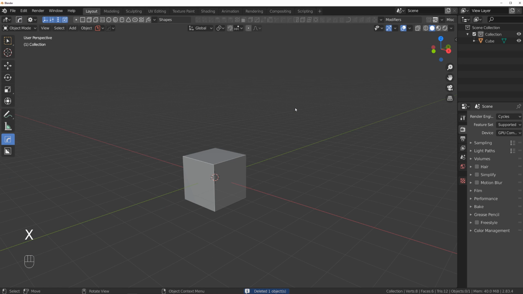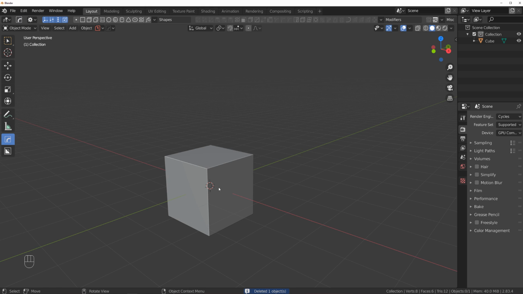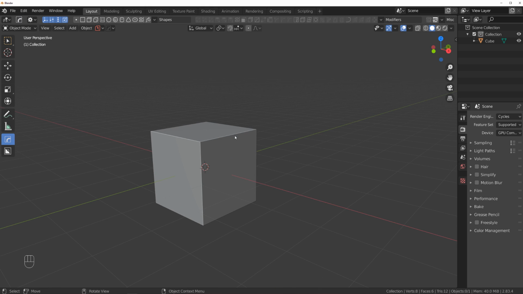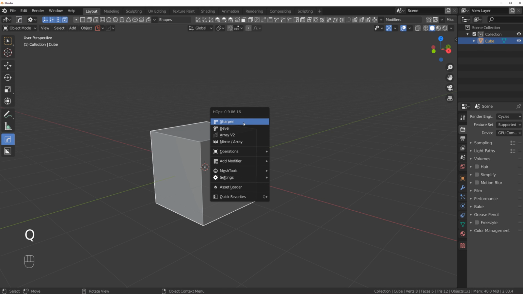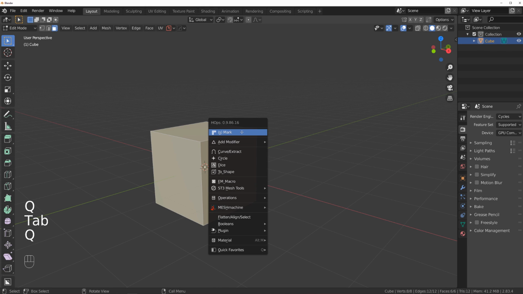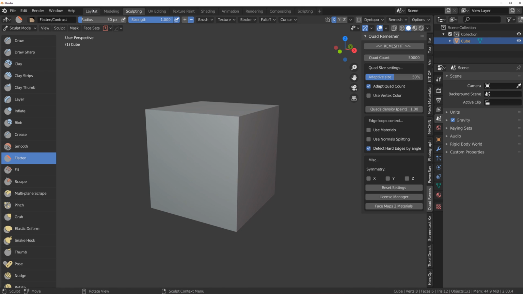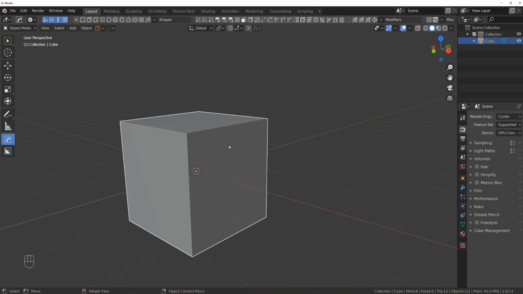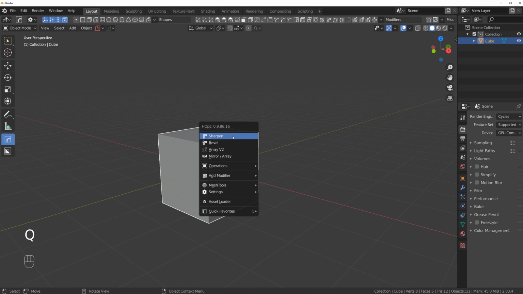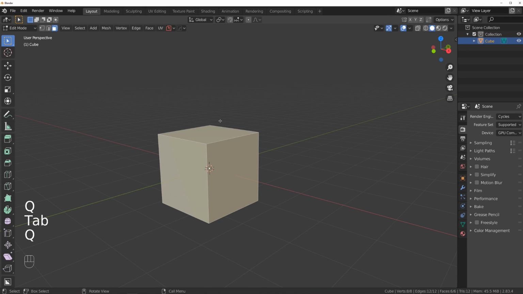Okay, the most important menu, however, is the Q menu, because that's your operations menu, and when you have something selected, or you are for example in edit mode, or you are for example in sculpting mode, this menu will shift and adjust to whatever space you are in. So again, solid mode different, edit mode different, etc., right?